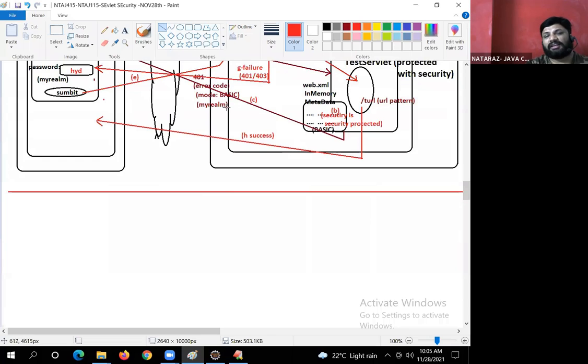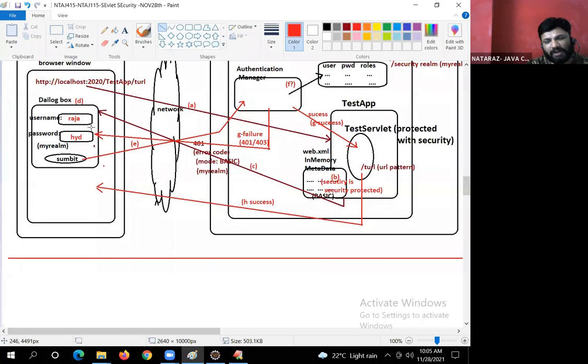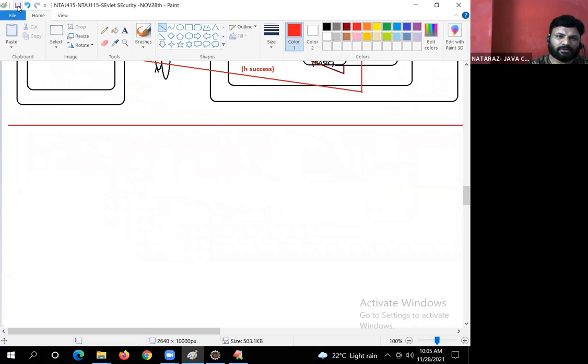Yeah, if it is authorization failed, guys, it will not show incorrect. Until you give correct username password, it will keep on showing the dialog box. You check in Tomcat Manager. Until you give correct username password, same dialog box will be displayed again and again. If authorization failed, you will get a different error message, 403 error message. Maybe I have not highlighted here. Right, guys.